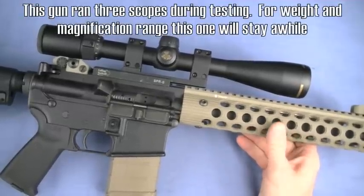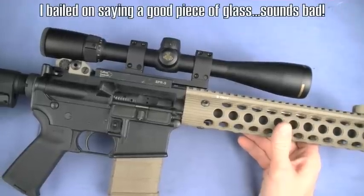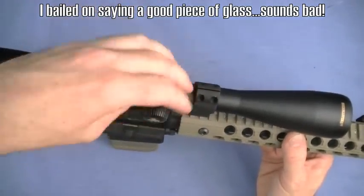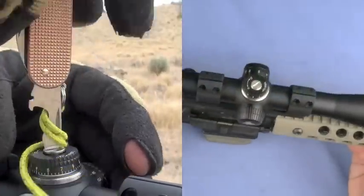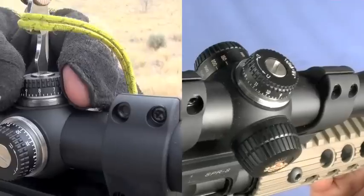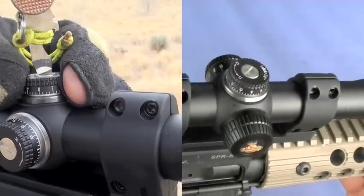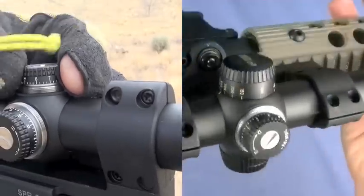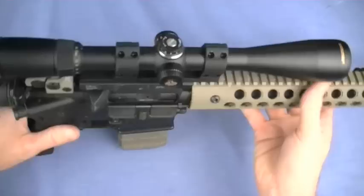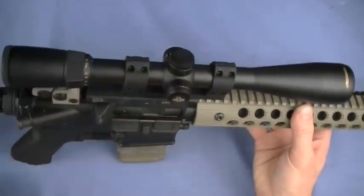It has kind of a limited field of view. Other than that, it's pretty much a good piece of scope. Doesn't have huge adjustment dials on it, which some of you guys may want for SPR. These actually worked pretty good in shooting. Bigger would be better on the knobs. Clears better. They are tactile, very positive clicks. And almost more importantly, very lightweight. Again, the ultimate weight, a lot of that will have to do with your glass.